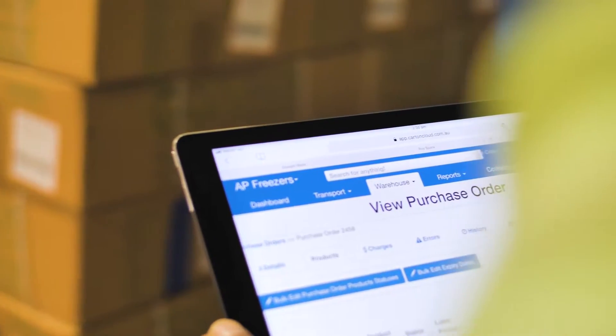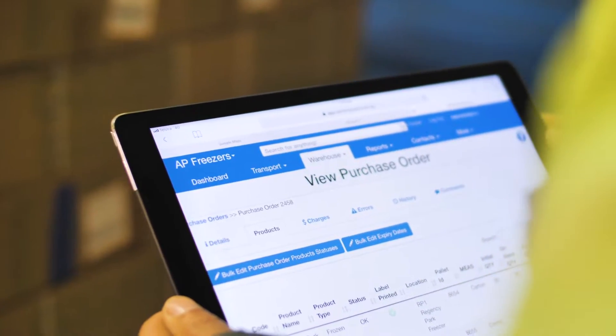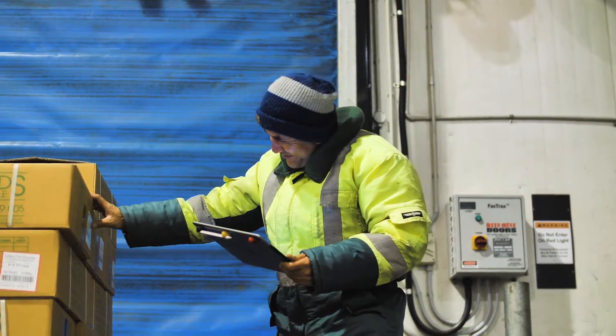We have customers that suddenly started doing hundreds of cartons picked per week. The customer simply emails a spreadsheet of what needs to be picked, and it's automatically sent through to CartonCloud, which enables our team to use their iPads to pick the orders effectively using technology and no paperwork.